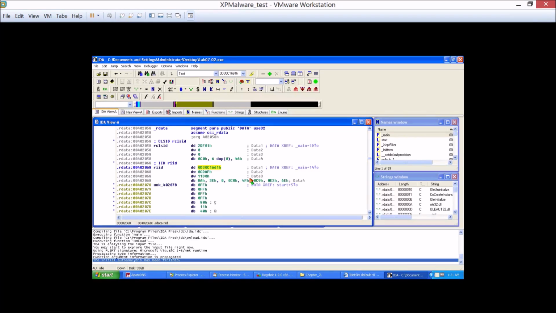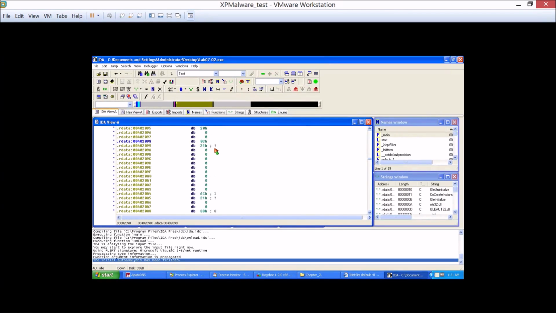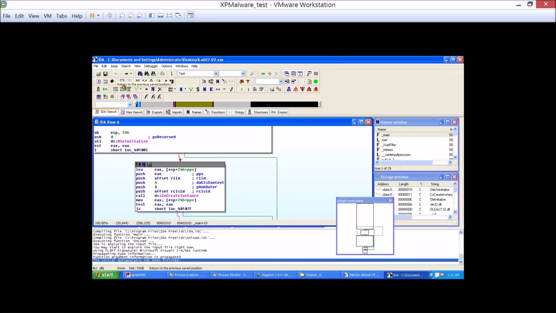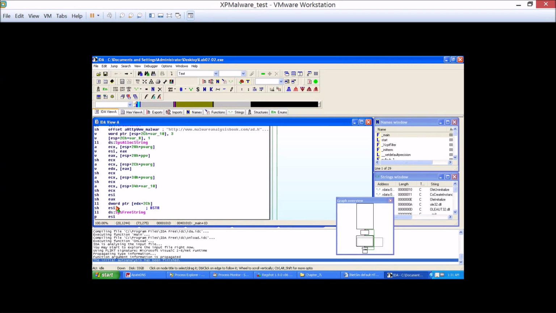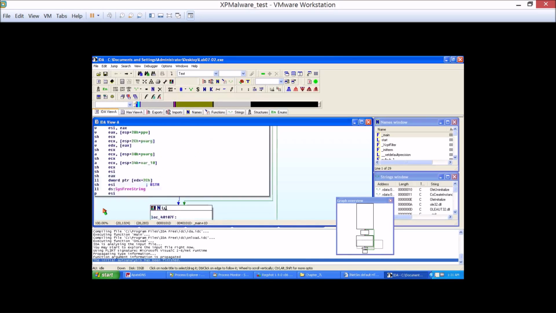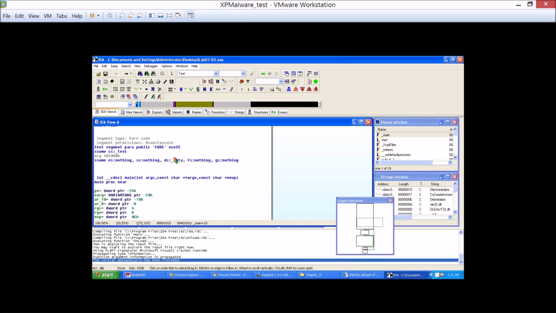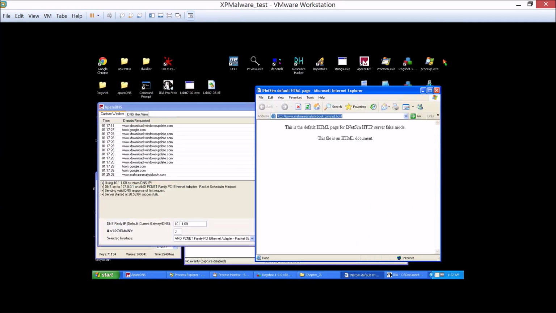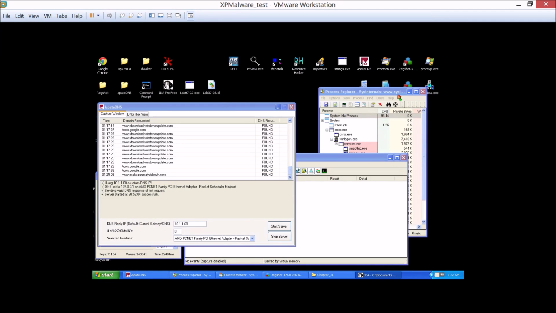Okay, so back to the questions. How does this achieve persistence? Well, it turns out persistence is not achieved. Hit the back button. There's nothing creating a service or dropping a DLL or anything like that, or editing a file. What is the purpose of the program? Display an advertisement. When will the program finish executing? Well, it's not executing right now. It's already done. That's it.